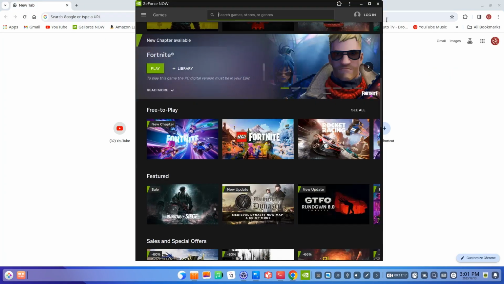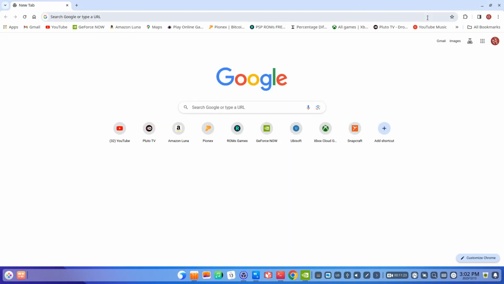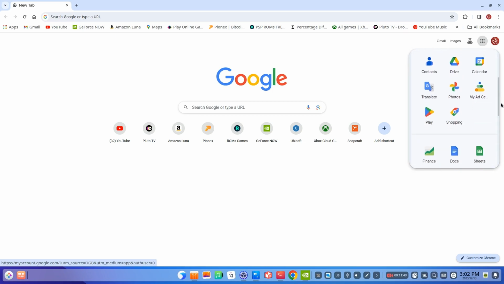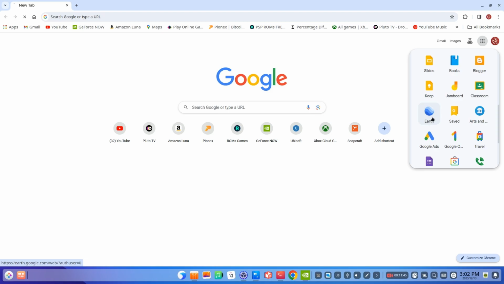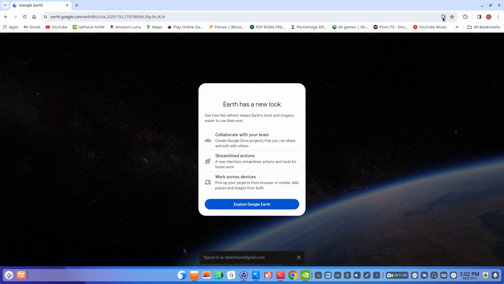There are different ways to install apps, but the original way with Google Chrome is an option in the browser menu here, and you'll see it allows you to install the app. I'll show you other ways, so follow me, guys. Okay, so let's suppose we wanted something else that isn't necessarily installable. Let's suppose we wanted Google Earth.